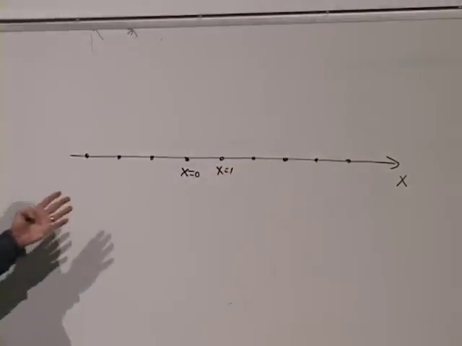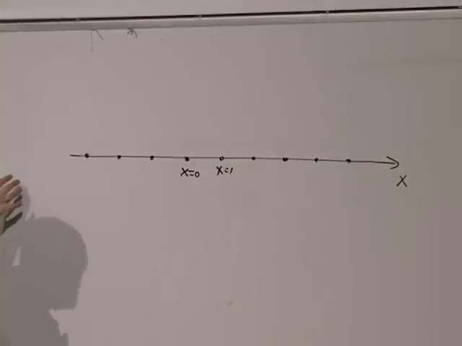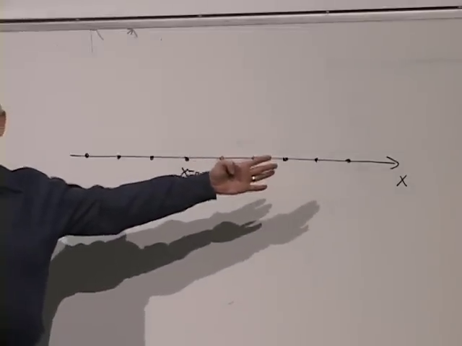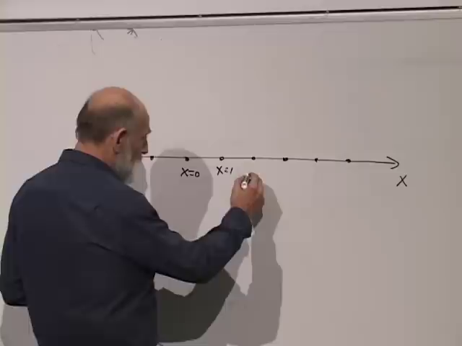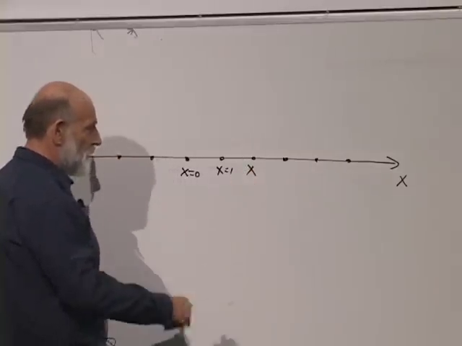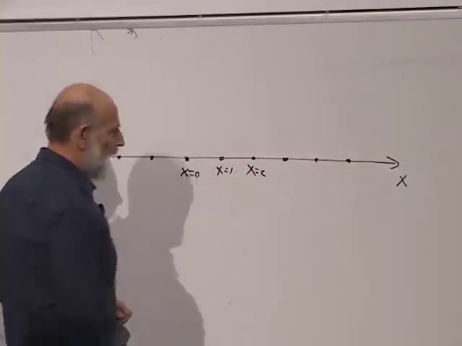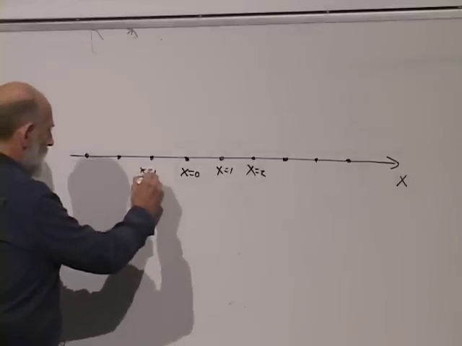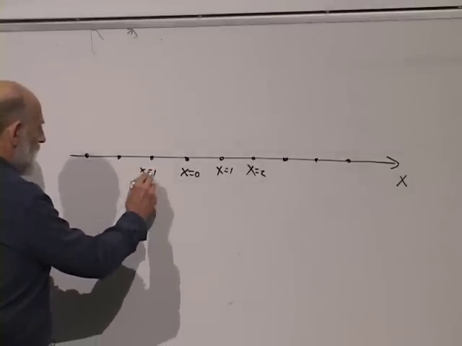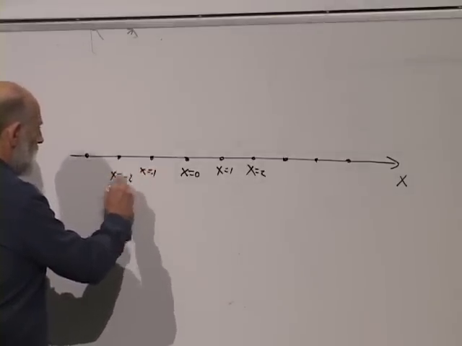Obviously this is an enormous idealization where I have the galaxies perfectly uniformly spaced. This is of course not the case in the real world. Incidentally, for those who may wonder, the world is three-dimensional, not one-dimensional. So that's a further idealization or a further fiction. Here is x equals 2. This is worse than flatland. This is line land. Here's x equals minus 1. Here's x equals minus 2.